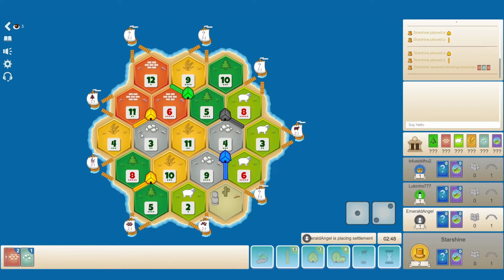With this setup, I have a pretty good chance to go for the longest road in my opinion, and can also port my wood and my brick for the missing ore, which I will need to build the cities. Although Emerald was not ready for her to pick again.